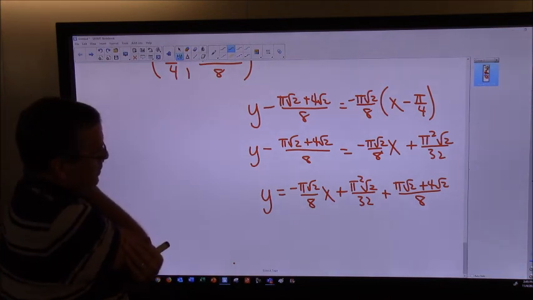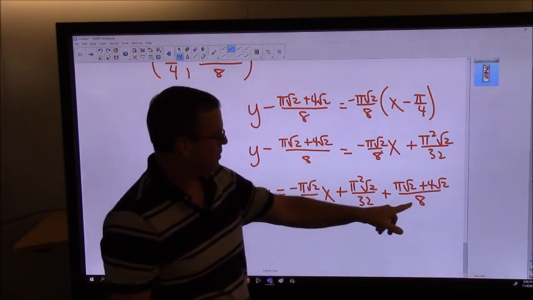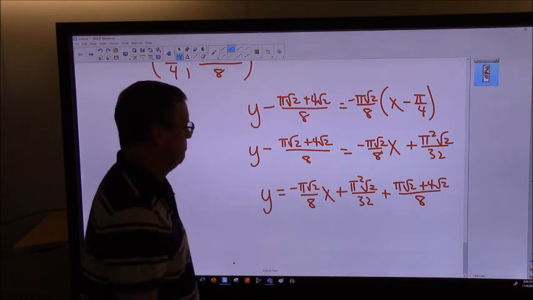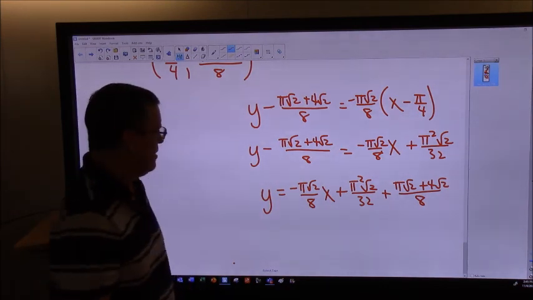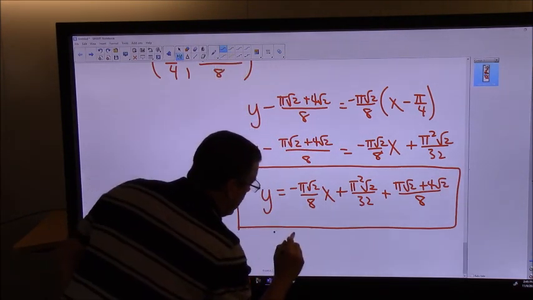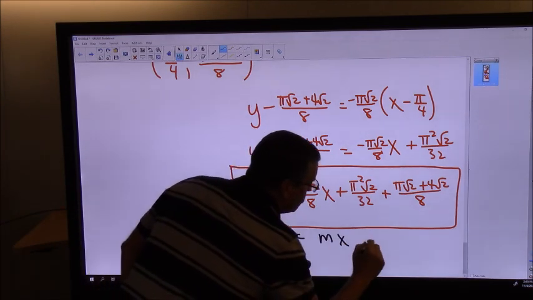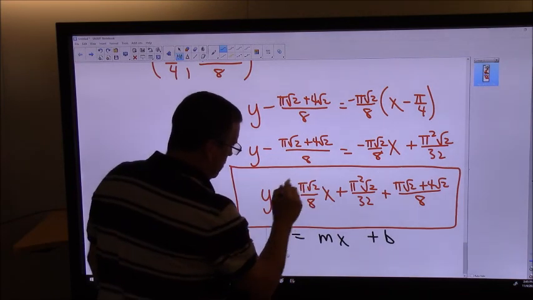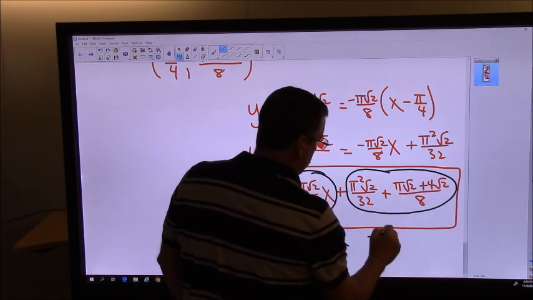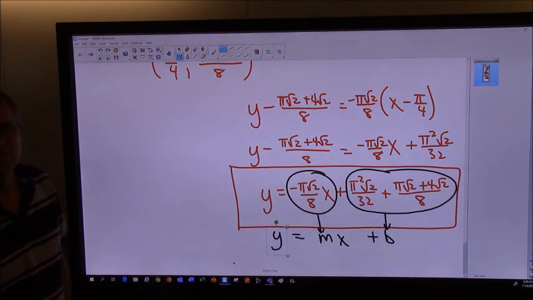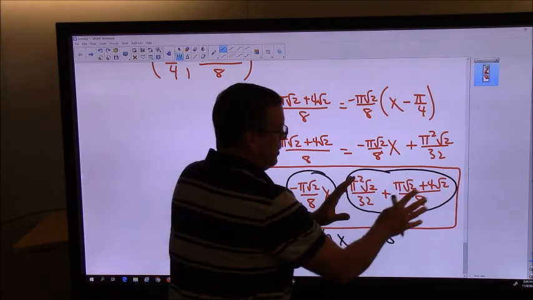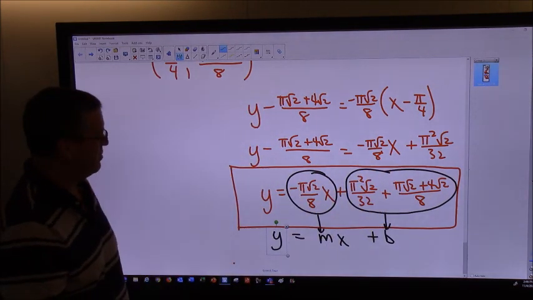And I'm just looking at this and trying to think to myself, if I did get a common denominator, multiply top and bottom by 4, is that really going to do anything for me? No, it's not. I'm going to stop right here. And, just so we get this, if we think y equals mx plus b, there's the m value, and whatever this is, that's your y-intercept, the b value. But I'm just going to stop there. I have an exact answer. What does this whole thing equal? I really don't care right now. I'm just going to stop there.